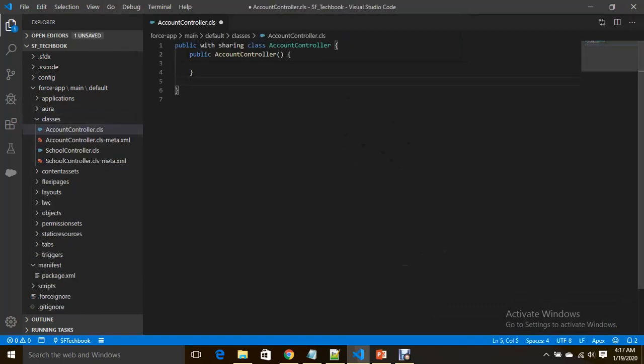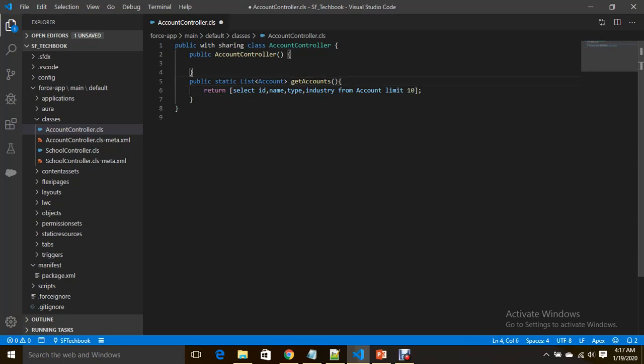Here I'm defining a method: public static List<Account>, this is the return type. getAccounts is my method name, and it returns a list of accounts. Query the accounts, for now LIMIT 10. I'm returning 10 account records via the getAccounts method.